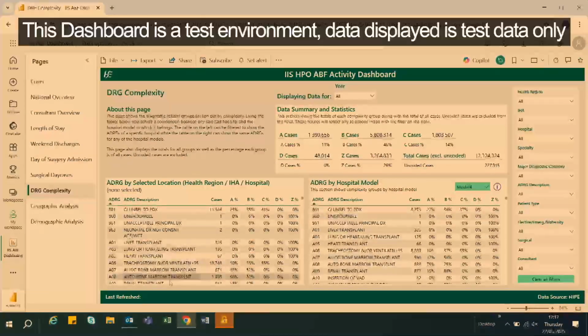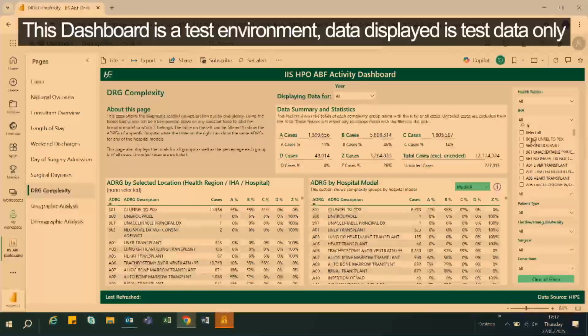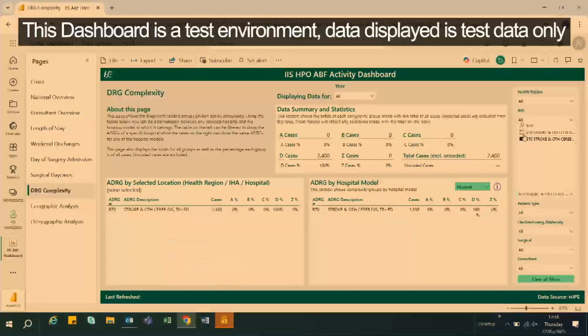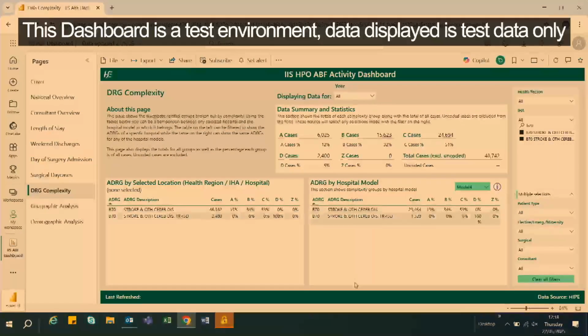And then we have these 2 tables here. They look similar, but the difference is that the one on the left, we can filter any way we want, whereas this one will only go down to the hospital model. So again, to give you an example of how you might use this, I'm going to pick another DRG. I'm going to pick both of these. Okay, and then I will go for Cork again.